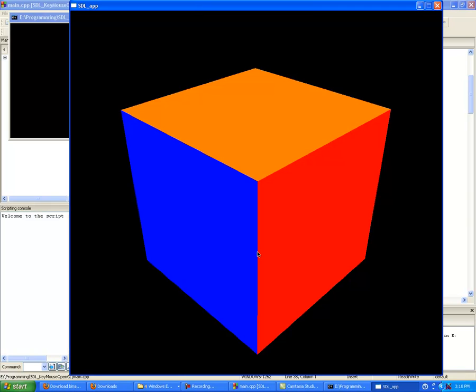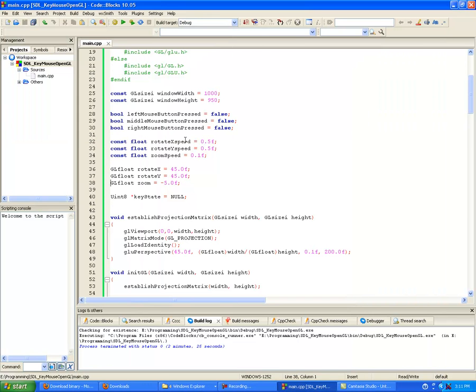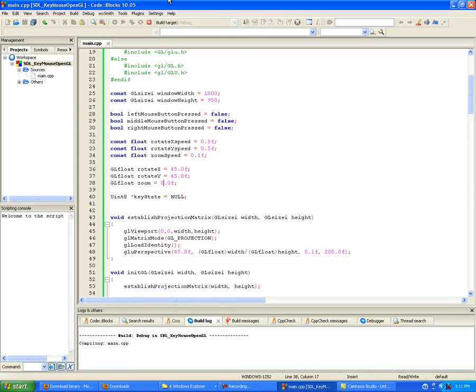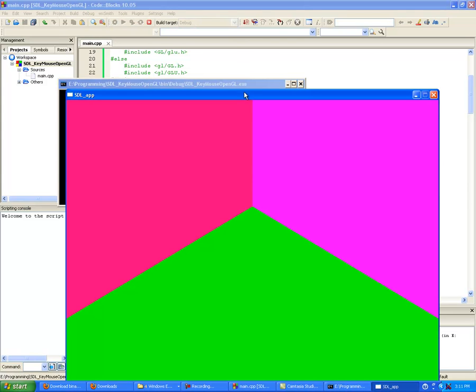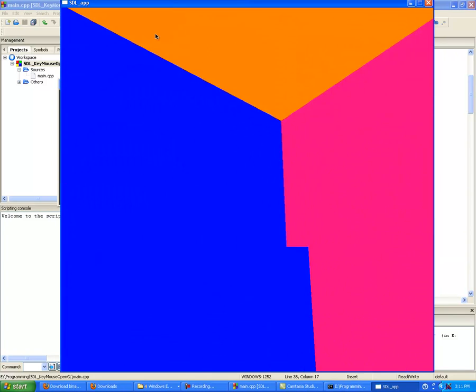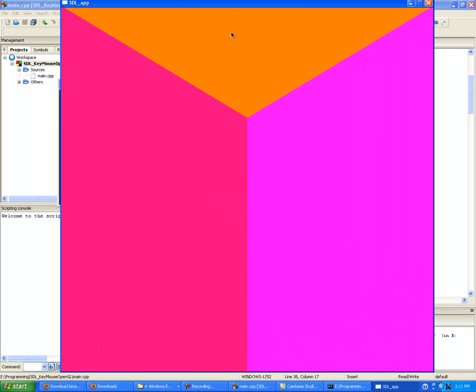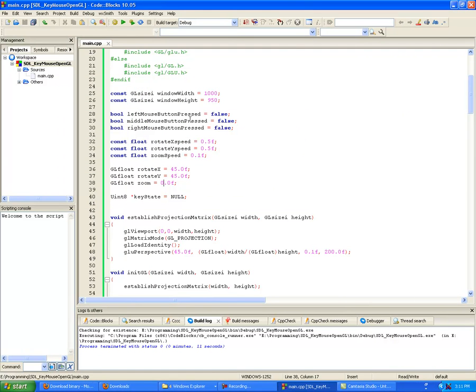By default, if we did not move back -5 units, we would have literally been inside of the cube instead of seeing the cube from a distance here. And I can prove that to you real quick here, actually. Let's just prove it real quick. Alright, so here we are. We're inside the cube, as you can see. And that's why we need to move it back -5 units.